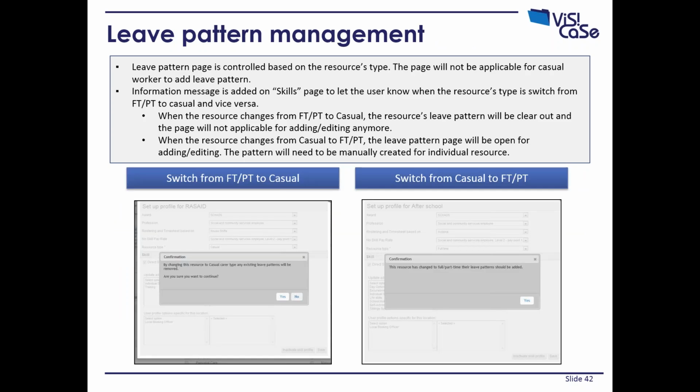Leave pattern management. So now you get a pop-up message notifying you that when you're changing from part-time or full-time to casual, the leave pattern is being removed and deleted. For casual to full-time, it just notifies you that you should add a leave pattern now. It's just a small little pop-up.